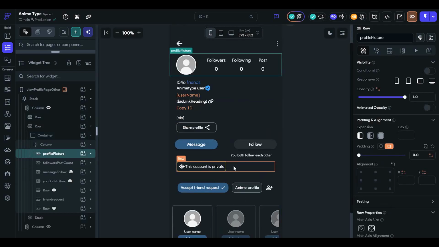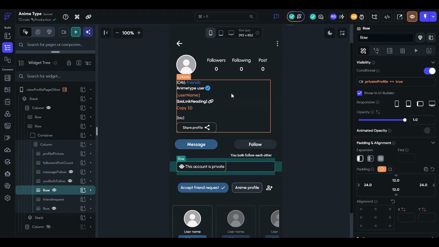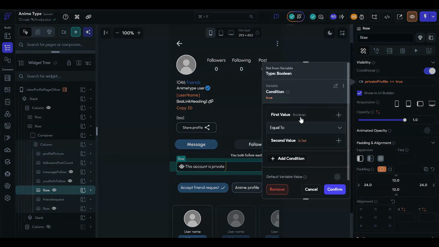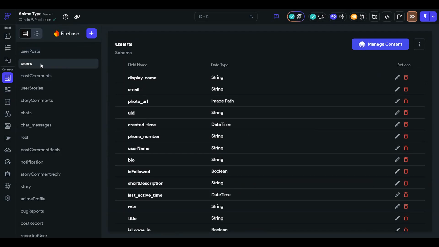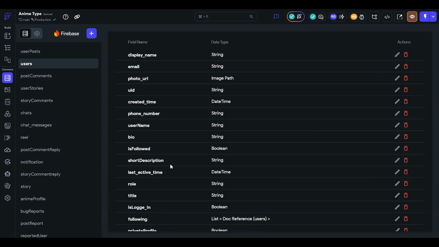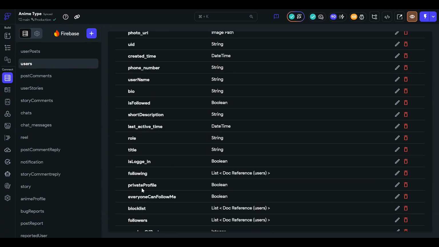So just create a row in your widget tree, and in the user document, where you have come, add to your schema a variable like private profile, and this should be boolean.